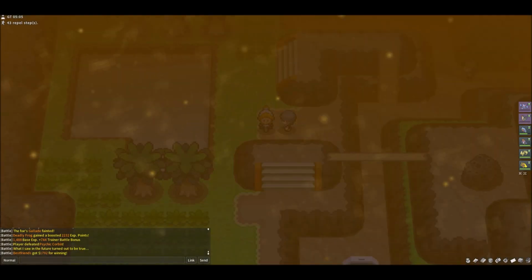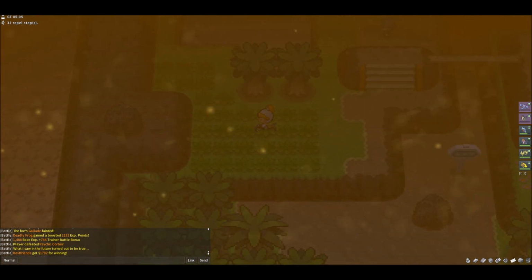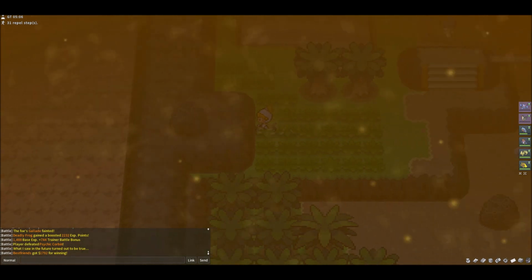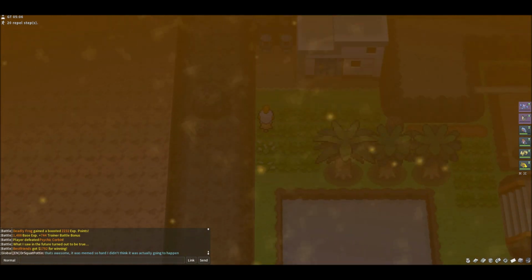Okay. There we go. Now, let's go ahead and... I think there's an item somewhere. Oh, let's go and ding it. There's our PP Max. And that is the second to last hidden item on this route, which tells me that there's actually one item that I am missing.